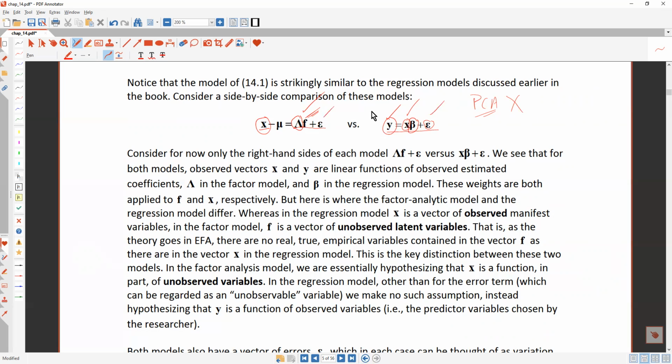Now, what's the E? Well, remember in the regression model, error was all that couldn't be predicted based on our systematic component of the model, right? Based on our systematic component, this was everything that couldn't be predicted. And we usually could not observe errors. We could observe the residuals, so we computed things like residuals, little e's or little r sub i for residuals. And that's how we kind of thought about that error term. We're going to just extend this idea a little bit here, because in regression, we didn't have to talk about this thing as being a latent variable. In the factor analysis model, it helps to think about this as latent.